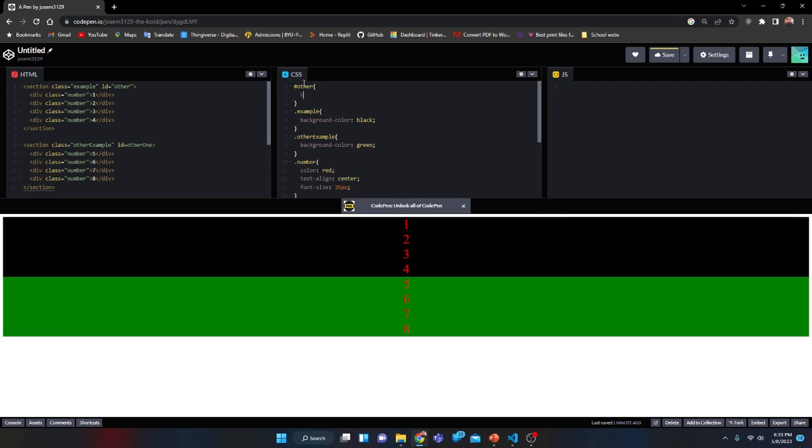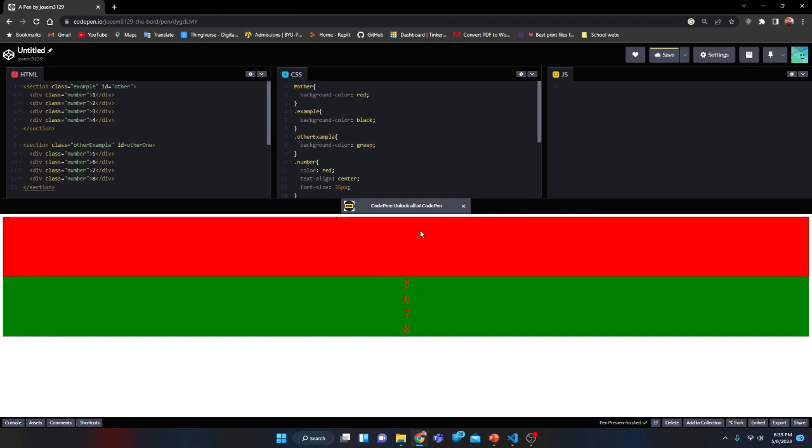Let's say background color, and we change it back to red. As you can tell, the example is being overwritten by the other, because the other is an ID and it has the higher priority. Let's change this back to white.